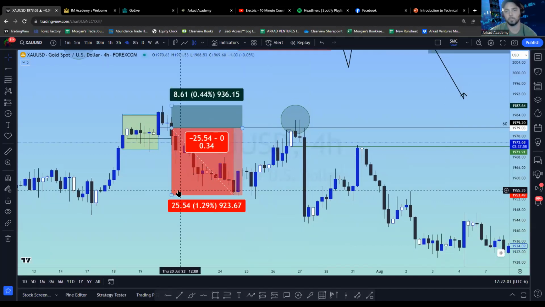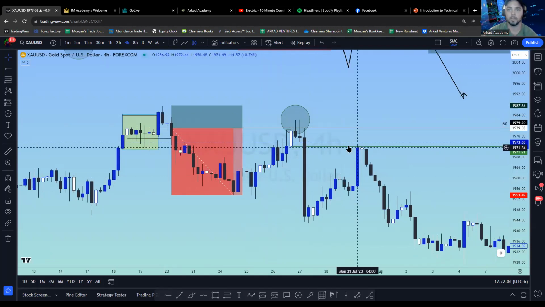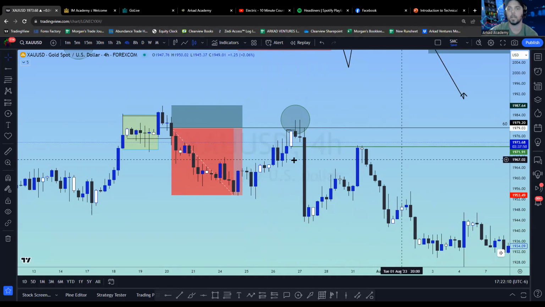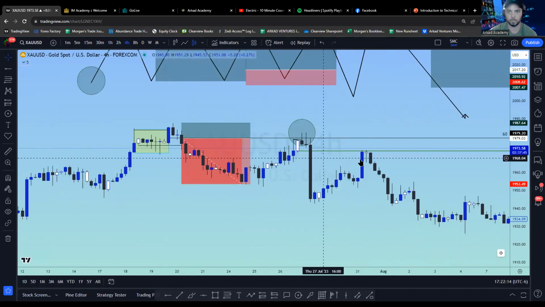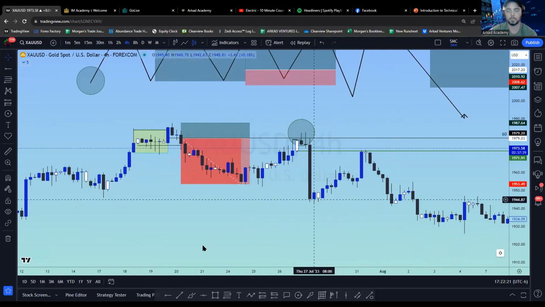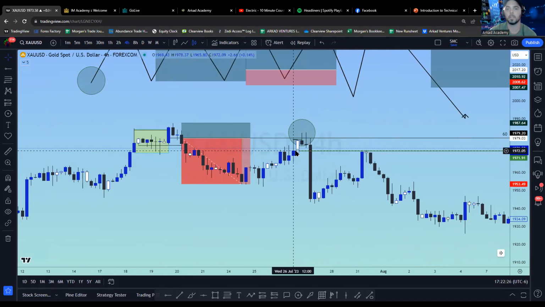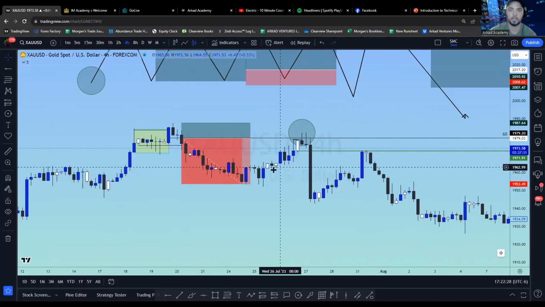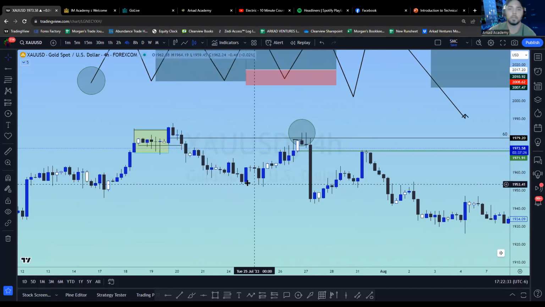Because banks only do one of three things. They're sweeping liquidity, or mitigating orders, and filling imbalance. So imbalance is what you would see here. Can you give a quick explanation of those three things? Sure. So liquidity is all the set losses that people have in their orders. So whenever they do a liquidity sweep, they're basically just taking everybody's set loss.